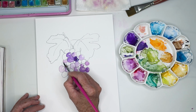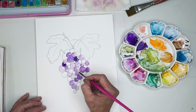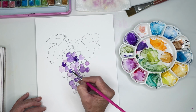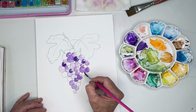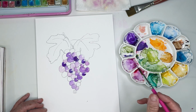And I'm going in next to the ones that are not wet because I don't want all of this to just blend into a big puddle, right? So I'm just taking my time going in and adding in darker values.